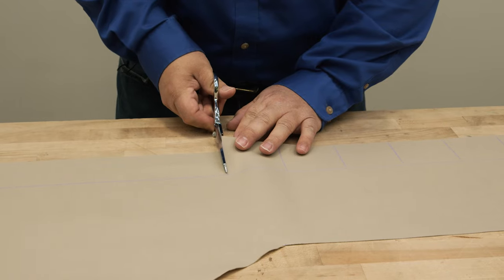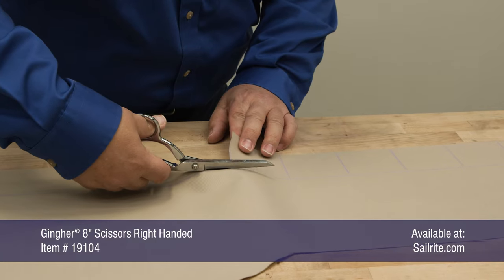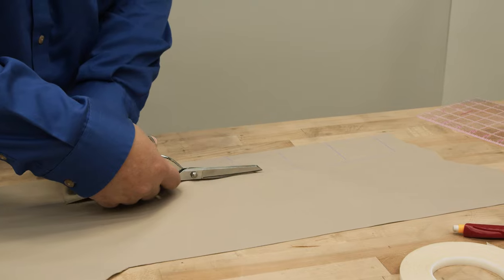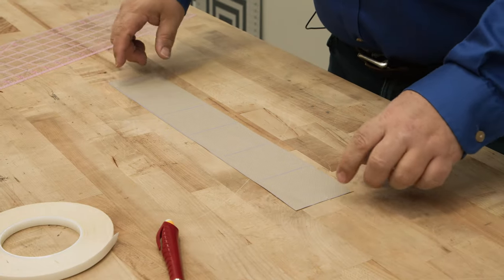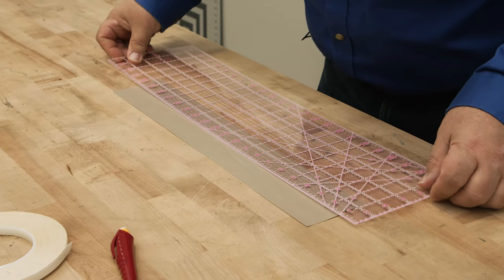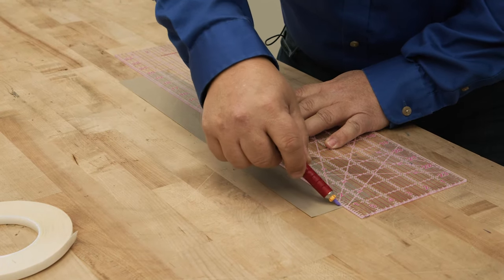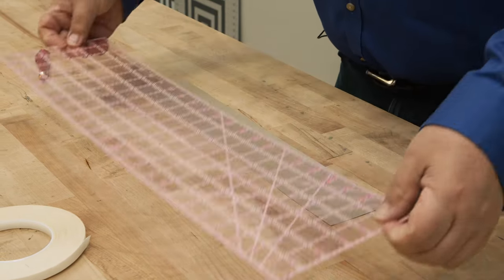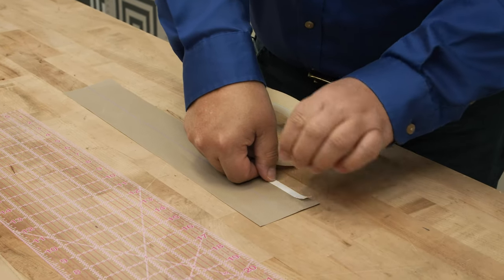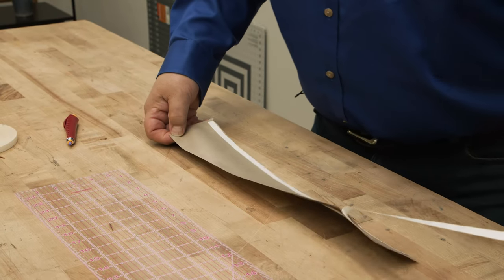These can be cut out with scissors because all edges are going to be hidden, or folded under, I should say. Don't cut them apart yet, just cut the strip out. Now turn it over onto the wrong side and place a line in the center, which would be 1.5 inches all the way down the length. Now take double-sided tape, this is the wrong side, and run it down the two long edges. Peel off the transfer paper, revealing the glue.